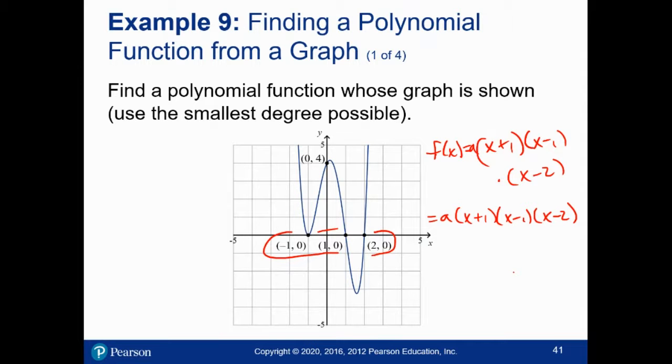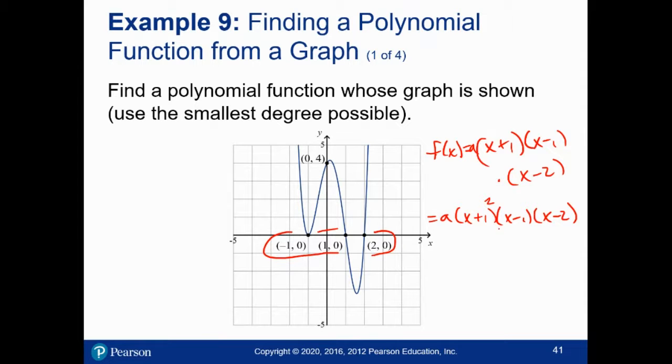However, think about end behavior. Is it opposite on both sides or the same on both sides? It's the same on both sides. Okay, it's going up in both directions. That means this can't be the end of it, because what we have written now is a degree 3 polynomial, and that would have opposite end behavior on both sides. So we can't introduce any other roots, so I can't introduce any other factors. What I can do is I can change the multiplicity, for example, like this.